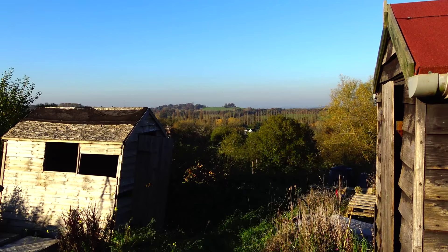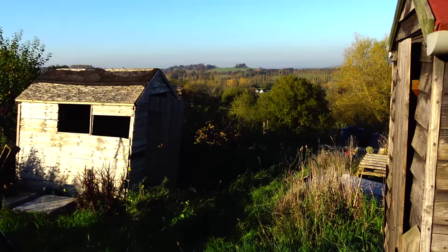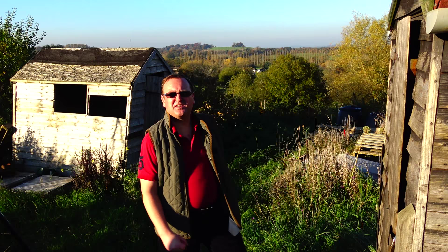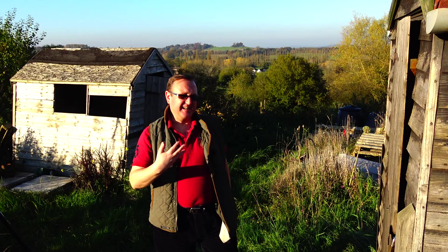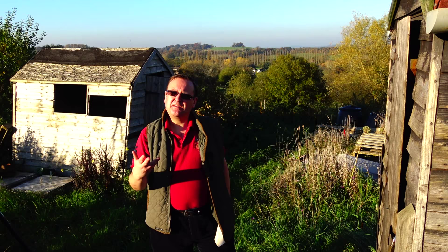I'm talking to you behind the camera now and trying to frame up a shot. Hopefully you can see that I've pointed the camera so that I've got a very level horizon, and that's what I find is one of the keys to creating a good quality image. If I pull the camera down, then as I walk into the shot you can see it looks reasonably well framed — we've got a nice horizon going across the top and it's very clear that the subject is me as I'm talking to you.